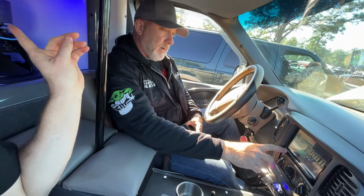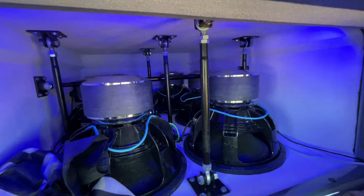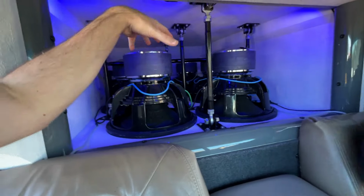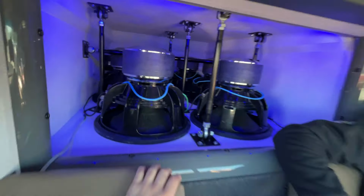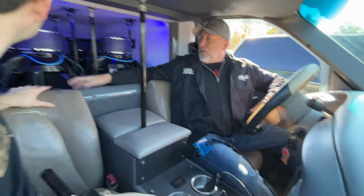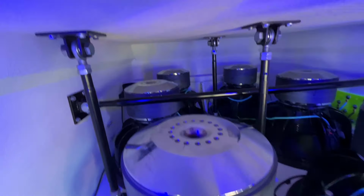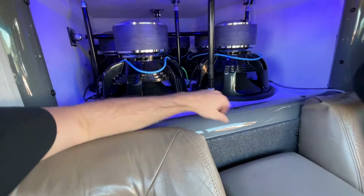How much lithium is in here? It's 135 C-max. 135, you said? Yeah, which can barely keep up. And you've actually fit this much subwoofer cone area in this space, which was really hard to do, I'm sure. It's the third baffle I had to put in here to get it right. Really? I think I remember, did you have a little sub out here? I did, yeah. I had a triangle shape, but the loading wasn't quite right. I like them in a row, so one amp is going this way and another amp's going the other way. So you did actually change the whole baffle in this build. Wow, yeah.